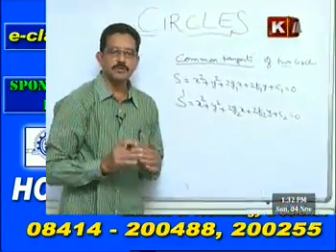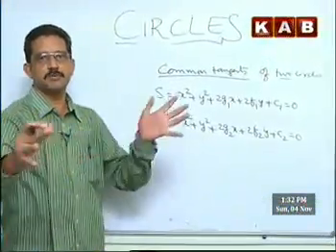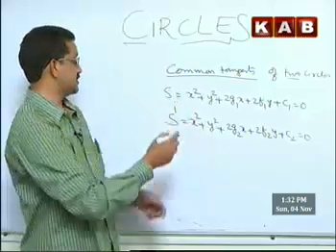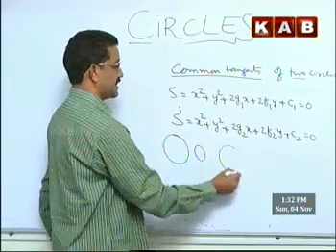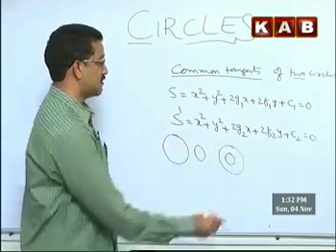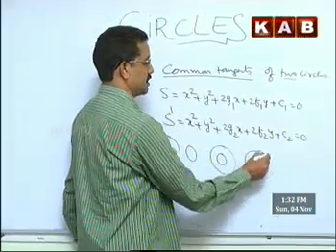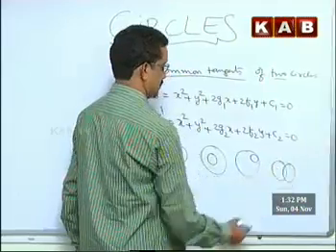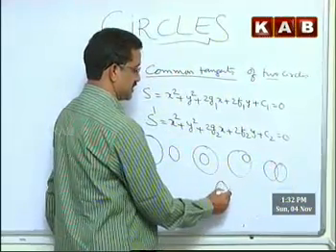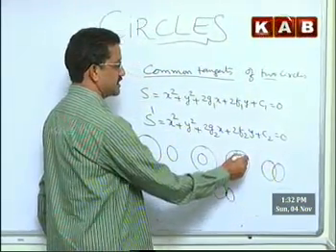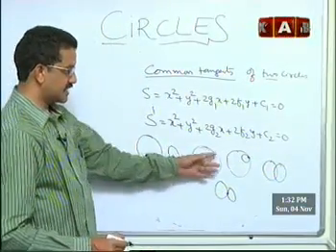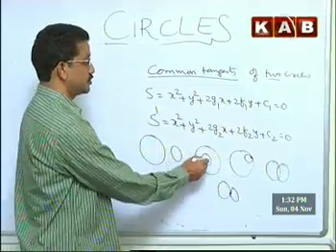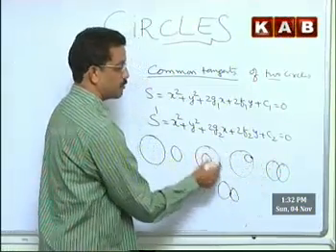Now when I take two circles, what are the possibilities? What are the chances? These two circles may be like this, or one circle may be inside the other, or one circle may be just touching, or one circle is cutting the other circle, and one circle touching the other circle externally. This is touching internally. One circle is inside, not intersecting, like this, various cases. That is 1, 2, 3, 4, 5 possibilities.